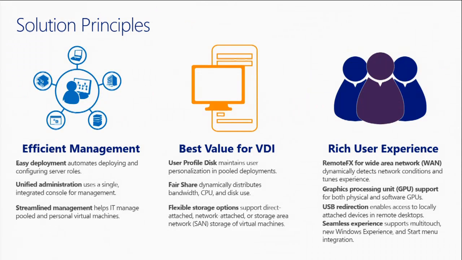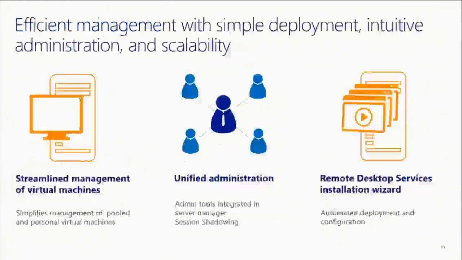And things like USB redirection, which I can talk about a little bit later, but the idea that any device a user plugs in locally, you can allow them access. As administrators, you can choose to turn that policy on or off, but if you want users to be able to print to their local USB printer, use a local USB scanner from within that remote session in the data center, we can enable that. You can do that out of the box with a Windows Server 2012 solution.